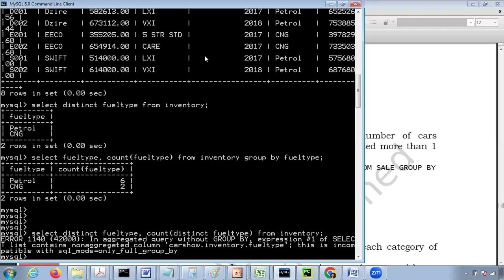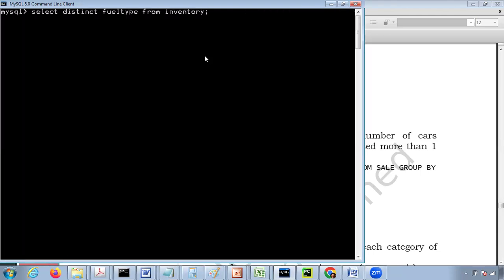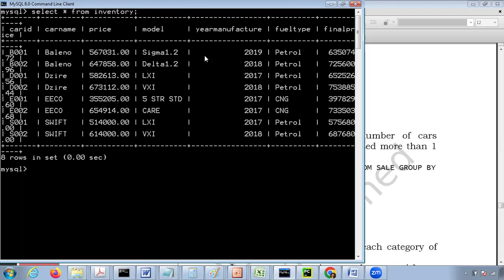All right, let's do something else. Let's find the average price of petrol cars, diesel cars, and CNG cars. Select fuel type, that's the attribute by which I'm going to group by. Then average of price, that's the aggregating function.